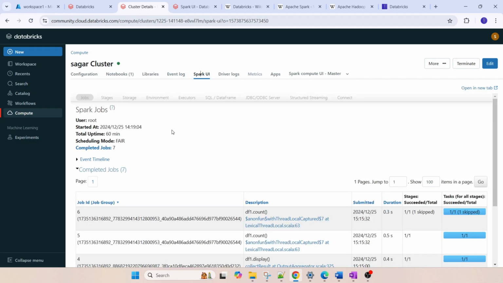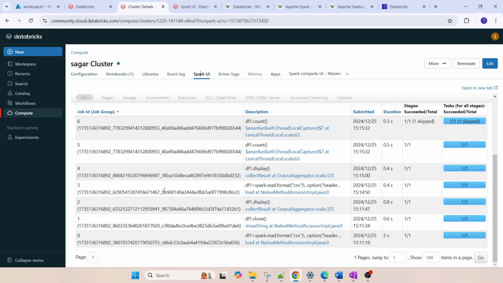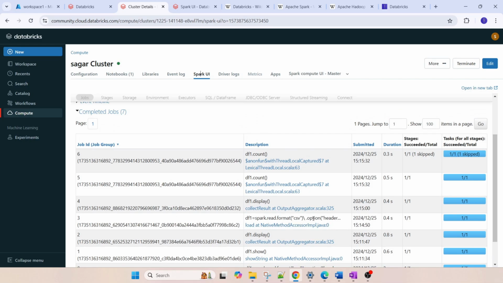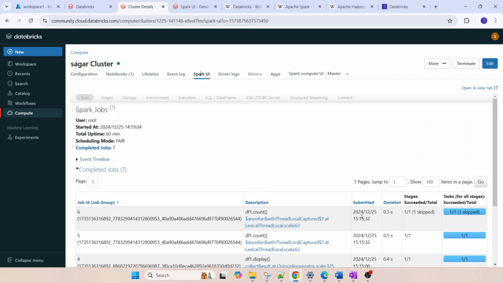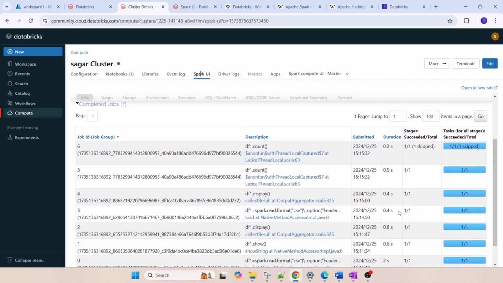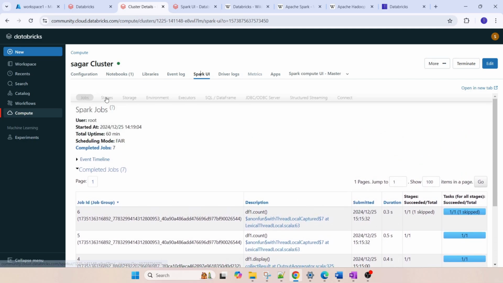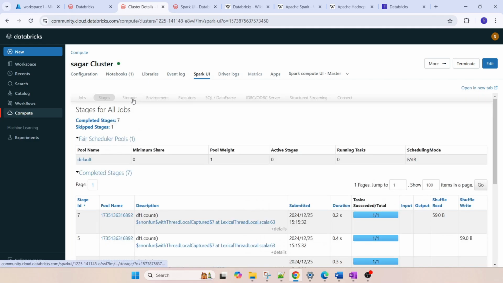In the Spark UI you will get complete information, whatever job ID came from the user perspective, we ran those operations, after that we ran df.count.